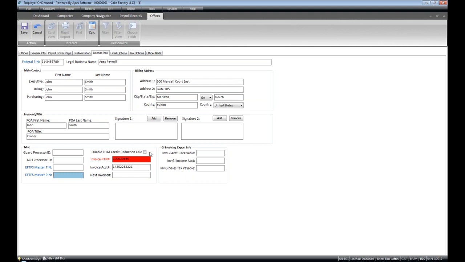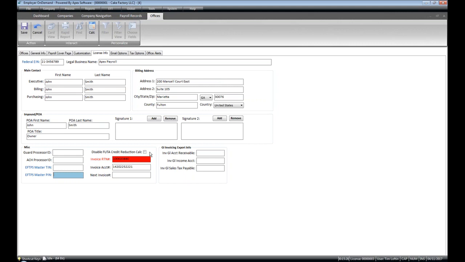So if that state borrows money from the federal government and they don't pay it back within the specified time, then the employers in that state are not allowed to take the reduced rate for federal unemployment. So there's an additional percentage that every employer for that state has to pay.